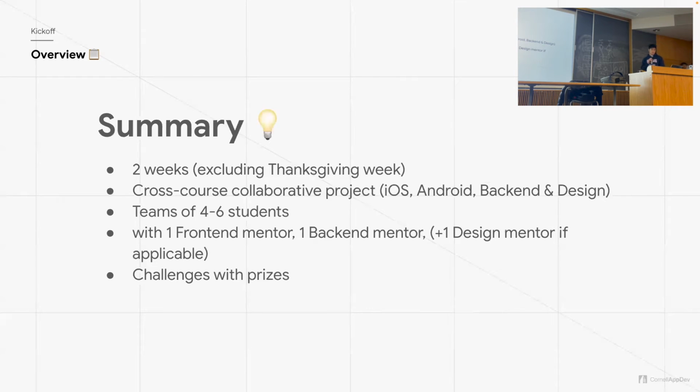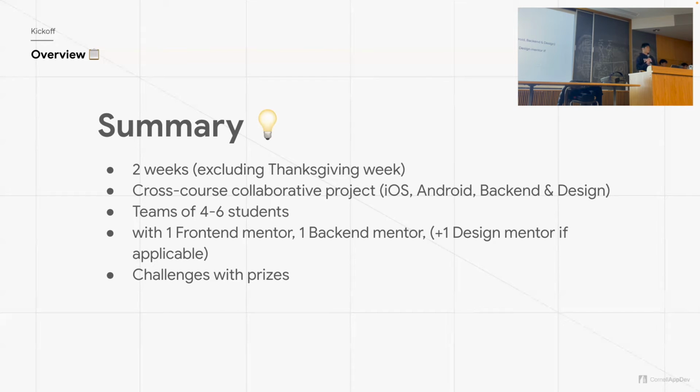Okay, so the summary of the Hack Challenge, what this whole timeline is going to look like. It's going to be a 3-week event, 2 weeks if you include Thanksgiving week, where you collaborate with people from the other courses, like we mentioned. All your teams are going to be between 4 to 6 students, and you will each be assigned a back-end mentor, a front-end mentor, and a design mentor, if you have a designer on your team.